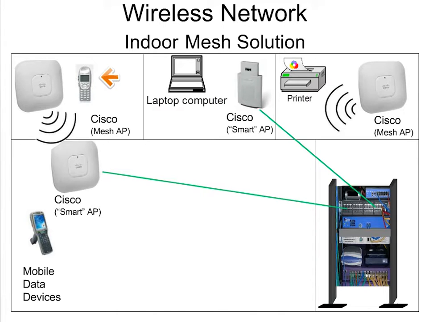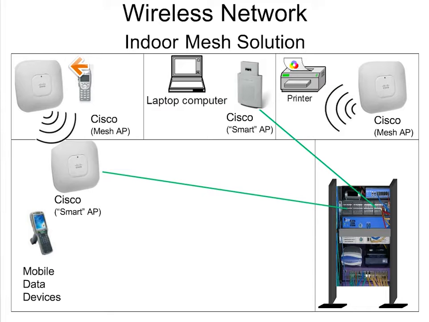Could you just run, let's say it's 300 meters, down to the end of the warehouse? Do you run UTP down there? No, you don't, because you have a 100-meter limitation, right? And so you have a little bit of a dilemma. It's too long for the cable. What do you do? You put a mesh AP down there. That mesh AP talks back to a wired AP, and it finds a path home.